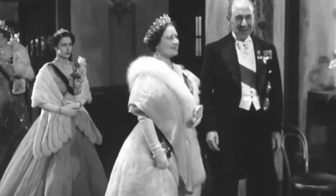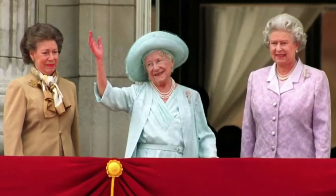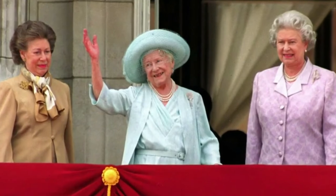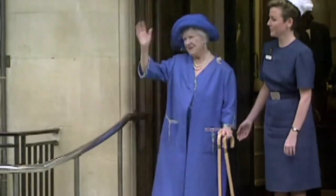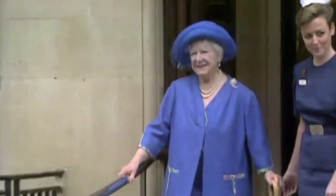One frequent patient was the Queen Mother, who despite living to the grand age of 101, was plagued at the end of her life with multiple broken bones. They might be the royal family, but they cannot stop time. They are going to get old, and with age, even though they're so cosseted and so well looked after, they are still going to be afflicted by things that happen when we're old, falls, stumbles.